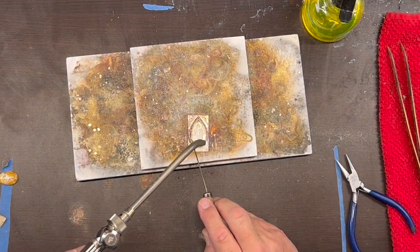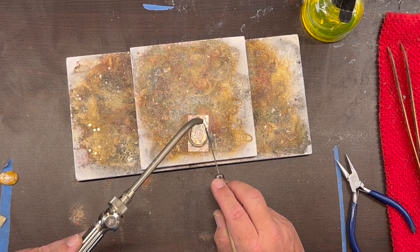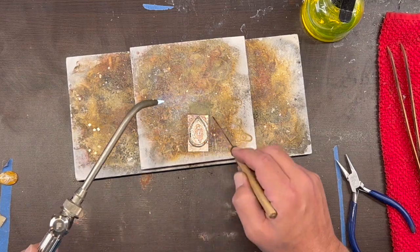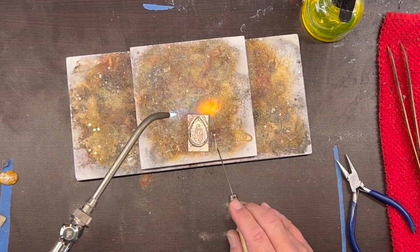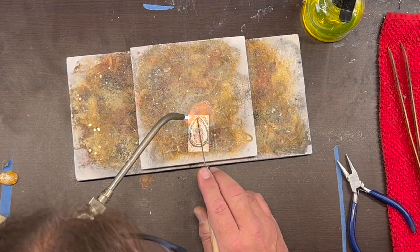The other thing I do is I make sure that when I get the flux dried with the torch, that everything sits back down flush, because when the solder flows on this, I'm going to want it to try to run along the whole bottom seam here, and if it's raised in any areas there, it's not going to be able to wick along that seam. Same way with the bezel.